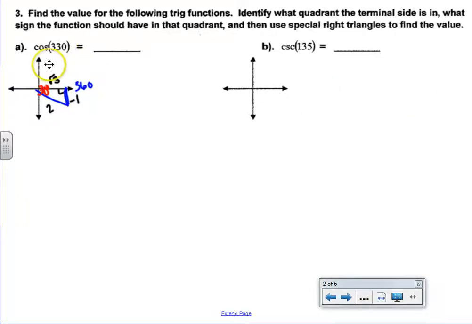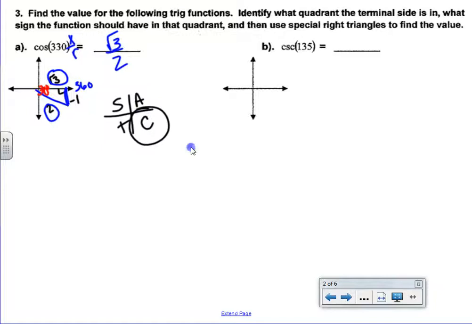So now the ratio they ask us for is the cosine ratio of that angle, and one formula for cosine is x over r. Otherwise we could use our old adjacent over hypotenuse. So adjacent over hypotenuse would be square root of 3 over 2. And then I always want to do a double check. If I'm in quadrant 4, and I think about the all students take calculus mnemonic device, in quadrant 4, cosine and secant, his reciprocal buddy, should both be positive, and I just calculated cosine, and he's positive, so I'm feeling pretty good about how I used my signs.